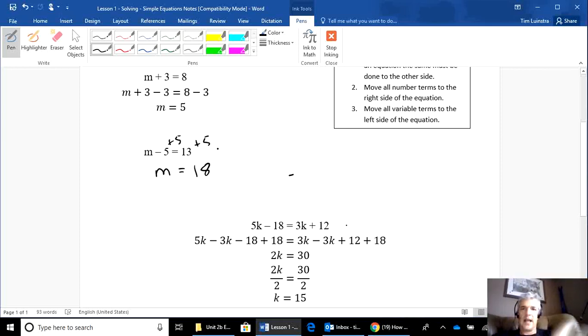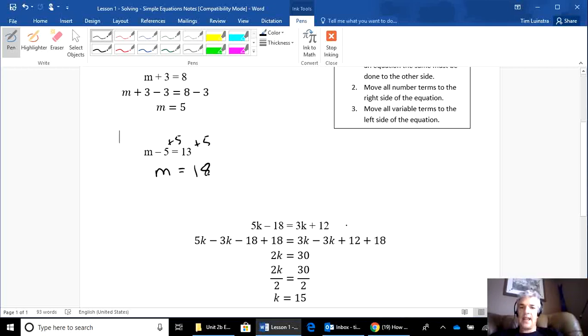Essentially what has happened here is, I'm just going to erase this little spot here. I added 5 because I was subtracting 5, and adding is the opposite, so it will make this 0. But as long as I do the same thing to the other side of the equation, I maintain balance between the two sides, and that's crucial in an equation. So as long as I'm doing the same thing to both sides, I'm not breaking that golden rule of solving equations, which is whatever you do to one side, you do the same to the other. So I'm going to go down, and this ended up becoming m equals 18.